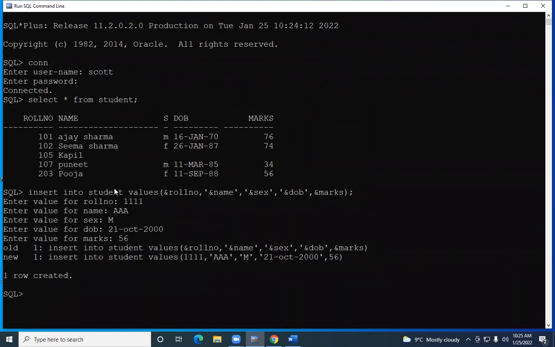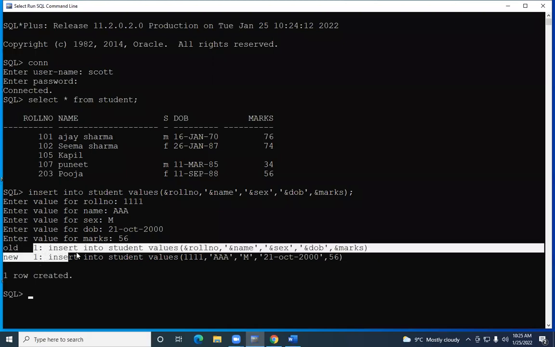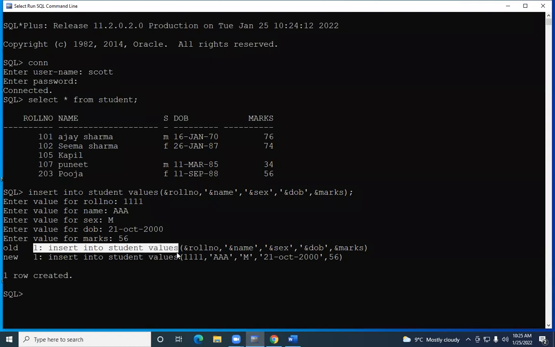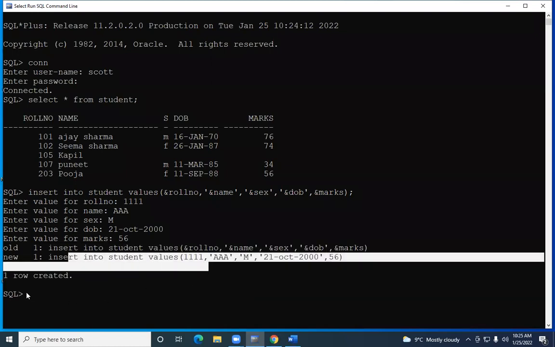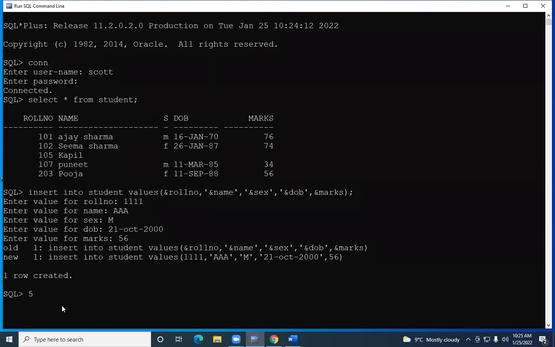You are getting this here. Can you see? It is just verifying certain things. Remember, look on screen. Insert into student. This was what you wrote in the command. This was what was filled by you. So if you don't want to see this, you can write here set verify off. It is simply verifying what you have done with the old and the new values, right? So use set verify off.